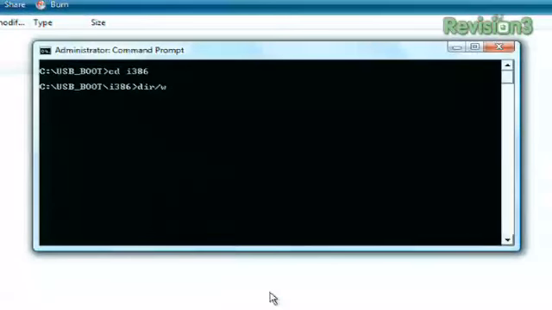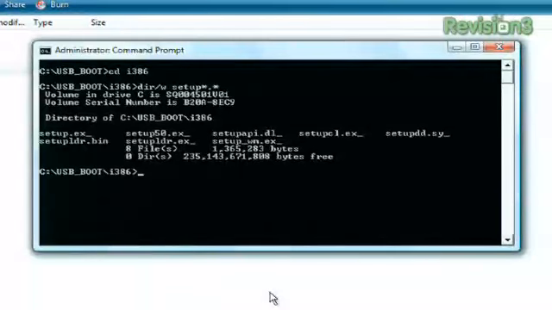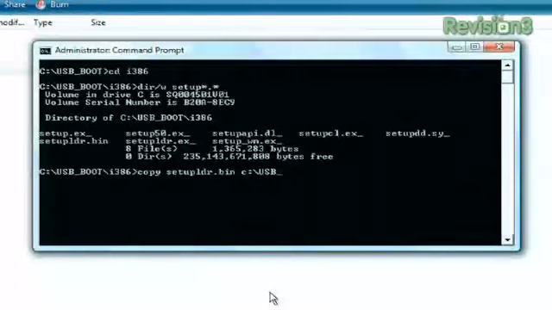So CD, change directory. And then I know I want the setup loader bin, and I just did a quick wildcard search for setup, so let's copy it. And what I need to do is copy it over to the folder that I just created, which was the WSSP1. You know, there's a lot of letters that you need to remember, and you can tell I really don't type that much anymore. It's all that mouse-based contextual business. So let's copy it over to USB.